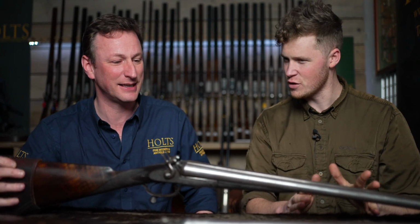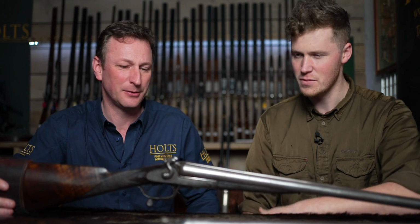It was sleeved from Damascus to steel tubes. So the chambers are still Damascus, but it's blacked. So it's what it is now. It's a usable gun, but it's in no way original condition. Better to restore to save when it gets to that point? I think so. Yeah, this is still shootable. These two are still shootable.